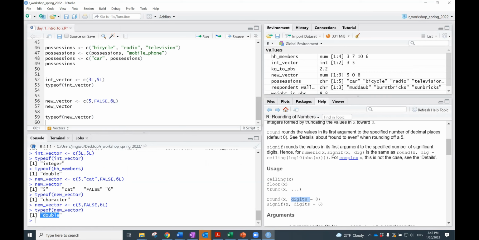Is double kind of the same as ratio? Ratio, we don't have ratio in R, I mean, as a data type. R basically uses double and numeric. Okay.